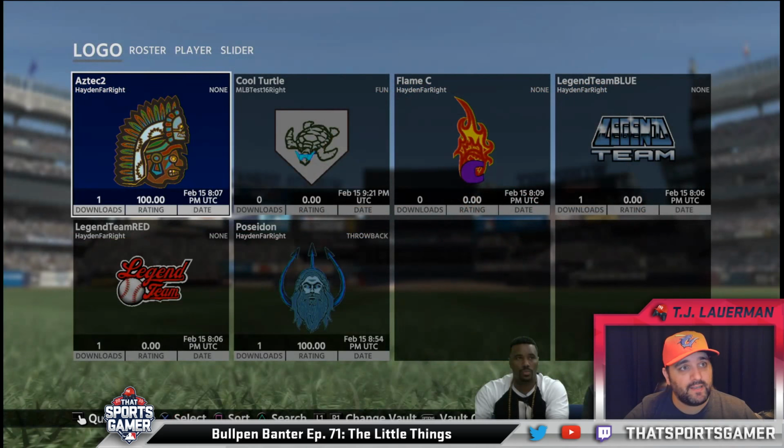Next up, they've redone the way the vault goes. If you remember from this year, they've got the logo, roster, player, and slider vaults. They used to just be lists, which weren't real great. I think for the logos, you could see the preview, but it would take a second to load. This is going to show them all much bigger, show them all in your face. And the best part about it is that they're also going to have searchable by name.